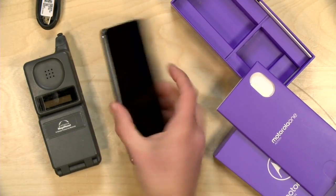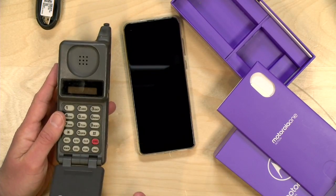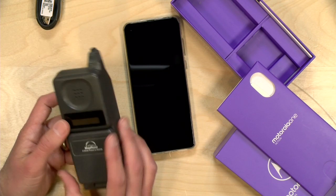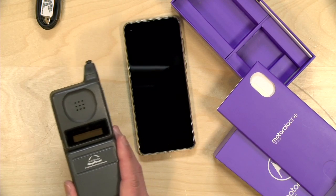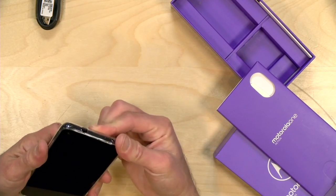But look at the difference here. Motorola was its own entity at this point, and then at some point Google bought them, and then Google sold them, and the Motorola division got broken up into all these different pieces. And some of these things like the Motorola security cameras have a Motorola brand on it, but they're licensed from Motorola. They're not actually a Motorola product. But the Moto phones are Lenovo's thing now, so that's who's making them.